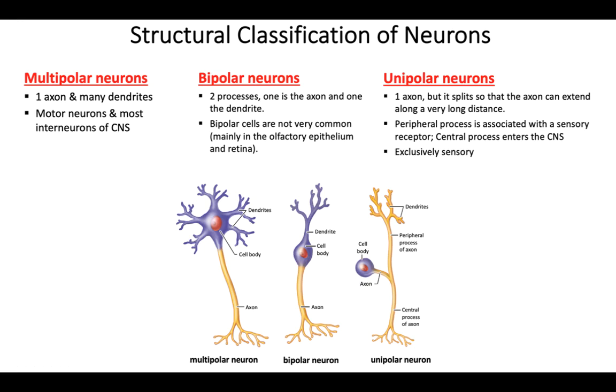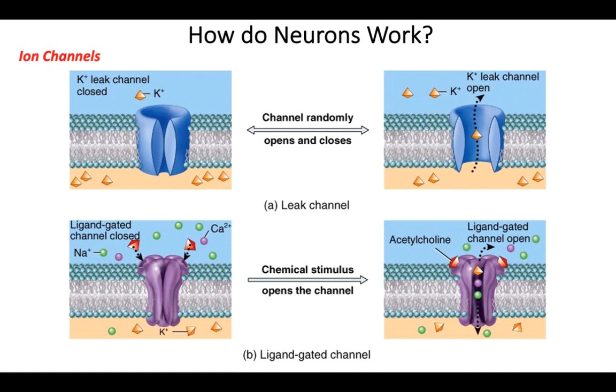So these are the three structures of neurons that are found throughout the body. Okay, we're going to start to get into how these neurons work. The journey is not going to be easy. It's going to be pretty tricky. So we have to put pieces together here, and the first pieces we need to learn about are what we mean by ion channels and the different types of ion channels.